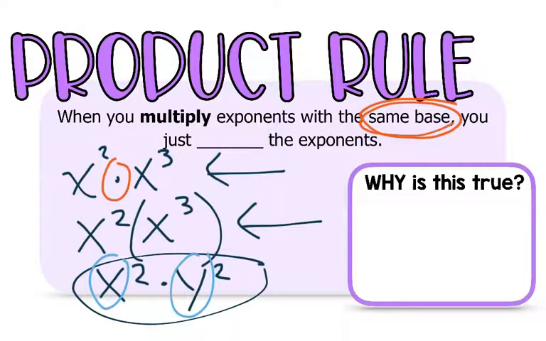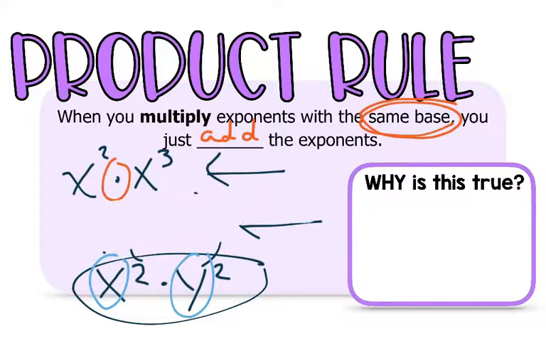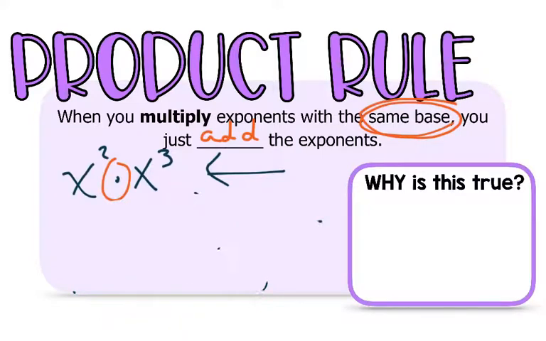You might remember in class we talked about what this rule would be, and the answer is that you add the exponents. Going back to the very first example that I wrote up, I'm going to erase some of this extra stuff, the x squared times x cubed. If our rule is to add the exponents, then I know this would be equal to x to the 5th power.